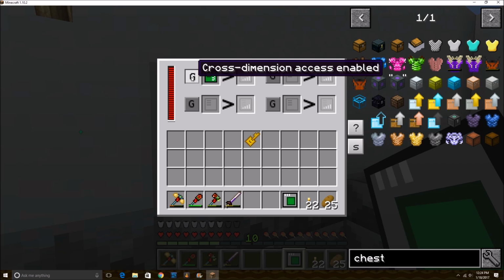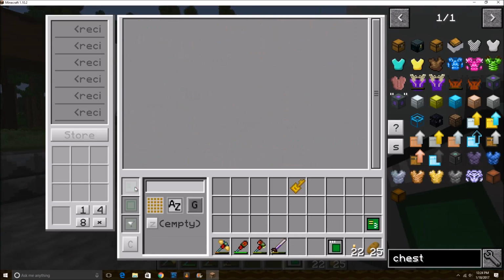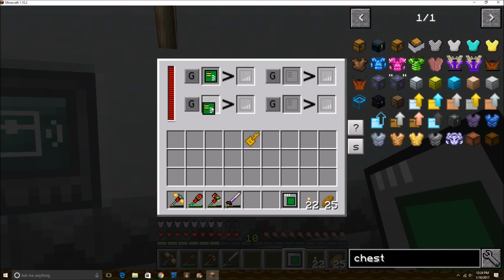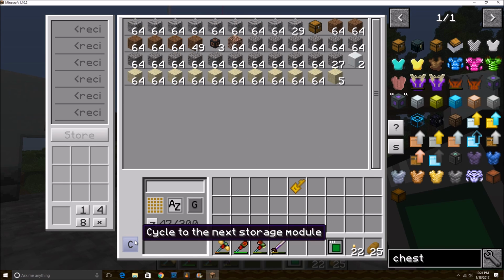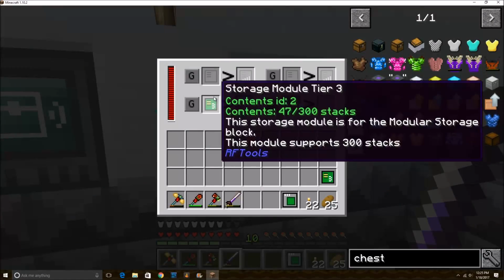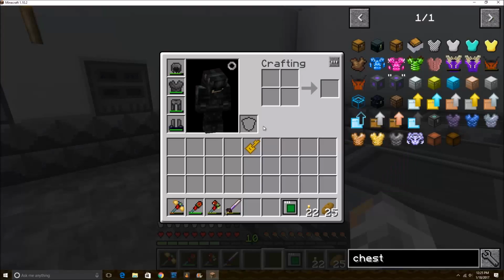I think this is going to cost quite a bit more RF than normal, but if I'm going to be going somewhere else to a different spot and I want to access all my items, then I take both of these storage modules, right? Stick them in here, just like this, and then I can cycle through which ones I have. So this is the full one, and this is the semi-empty one. So I can have access to all of my items if I'm going to be away from my base for a while, just by sticking them in there. Neat, huh? So that's RFTools' modular storage.